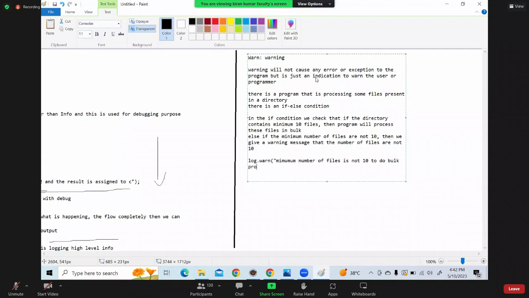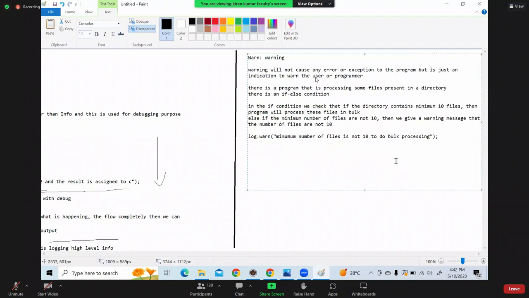So this warning gives just a warning to the user, but this is not an error or anything.